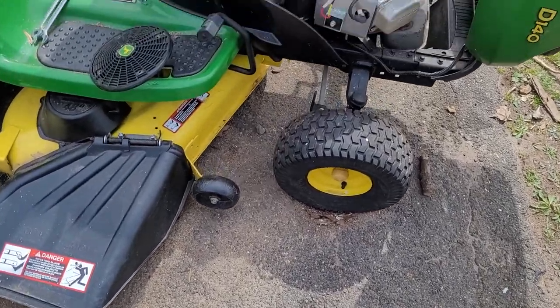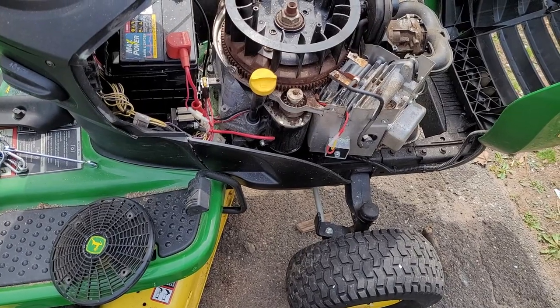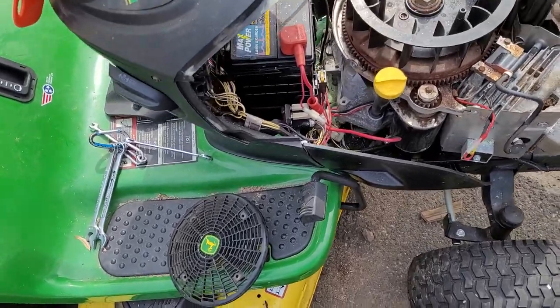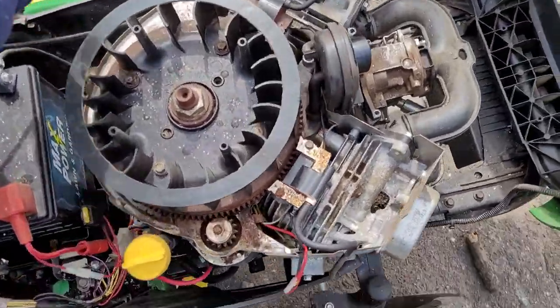All right, this is part two of if your starter just spins, you need to lube your bendix. So why don't you jump up in there and turn the key a little bit. Show them what it looks like. Then you gotta sit on the seat and push this down here.